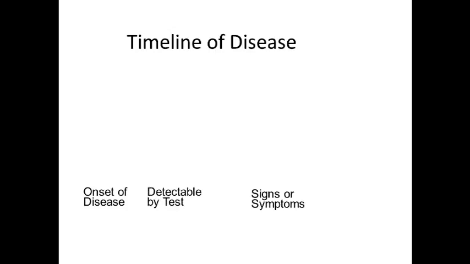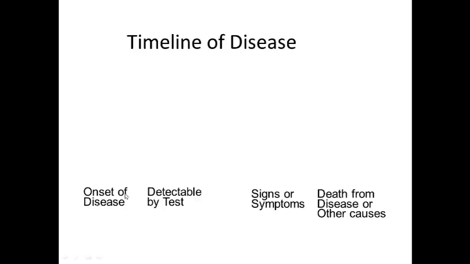Next, we move on to a timeline of a disease. When we talk about a disease, before even the symptoms occur, as we have already seen, there are chances that there are changes occurring at the microscopic level, at the cellular level, at the nuclear level. So in this context, onset of a disease, the disease being detectable by a test, signs or symptoms of the disease, and death from disease or other causes can be considered as the timeline or the spectrum of the disease.